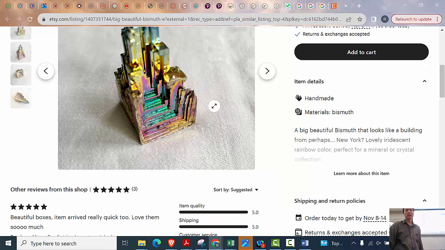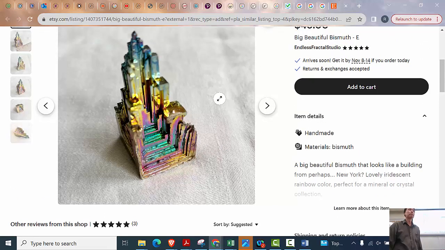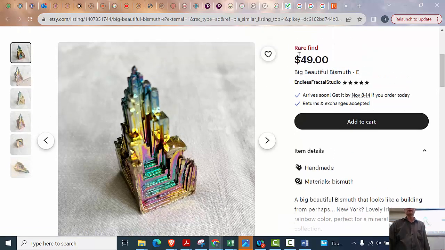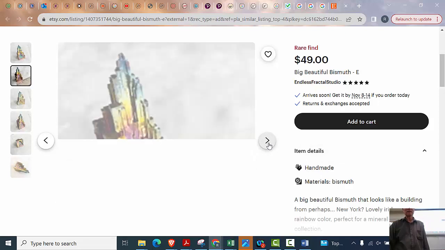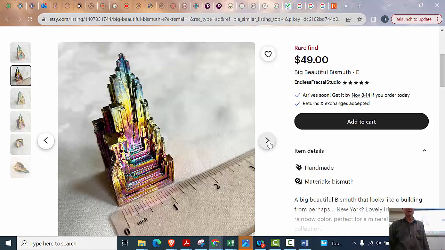Well, your crystals aren't going to look like this, but let's see what they look like. Hopefully we can get some nice crystals. $50 for that? Oh, it's handmade. Wonder how big it is. Oh, it's pretty big. There's a YouTube channel, I think it was Nile Red. He purified some bismuth crystals from Pepto-Bismol. Oh, that's pretty cool. Yeah, you can make this. You can buy chunks of bismuth, melt it yourself and grow crystals.